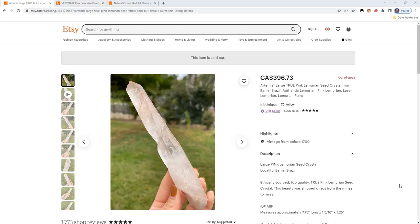And this type of a crystal, wow, it is literally 7 inches long. This is a true crystal scepter or a wand. A pure Lemurian seed crystal. And you can tell because it has the bits of soft pink, like clear pink with white mixed in. So this is a true pink Lemurian seed crystal, and it has pink bits wrapping all around it with the white sections. It's very soft. Now that's exactly what I saw for the client.